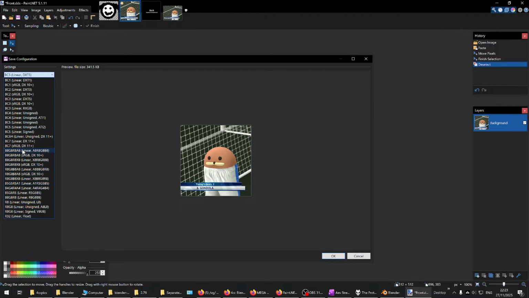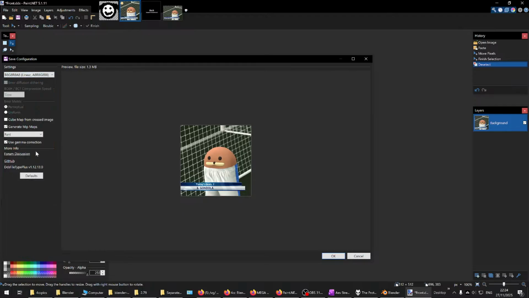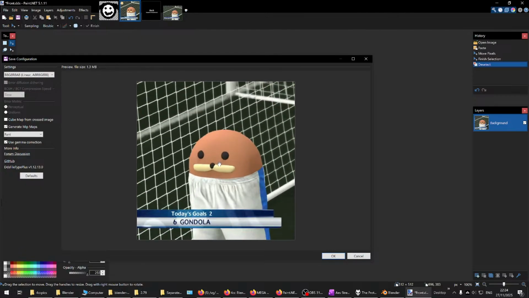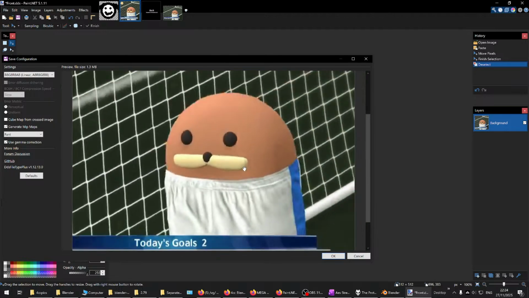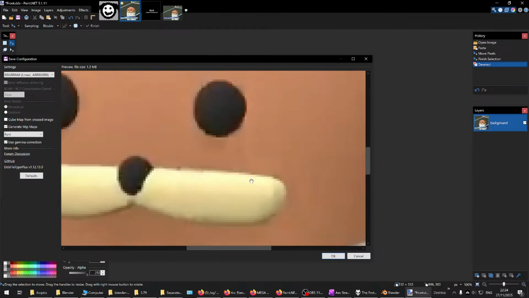Anyway, the first one is the important one. It's called, ignore the numbers, BGRA, or also called ARGB. So I usually call it RGB uncompressed. If you use this, instead of getting a texture size that is 341.5 kilobyte, you get 4 times as much. Because this is the raw picture. It's like saving a BMP.